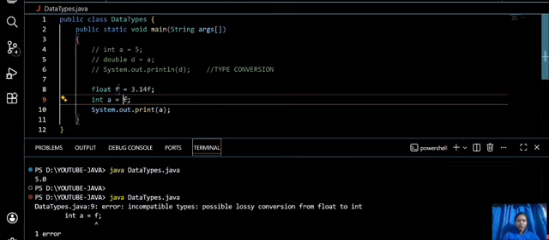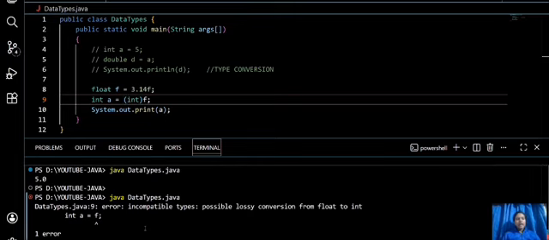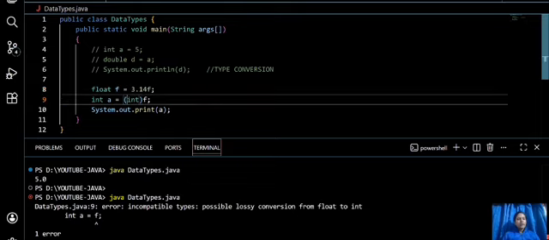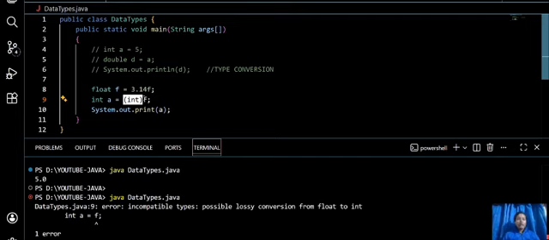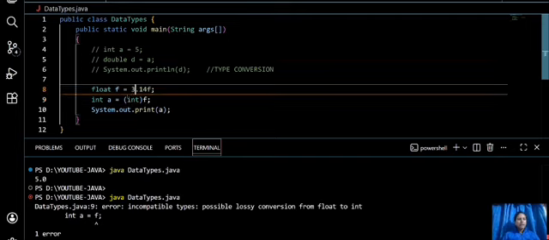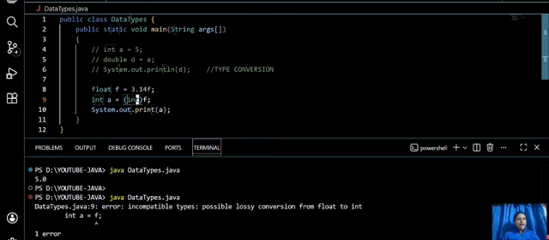So when we want type casting and want to convert one data type to another, we write the data type we want to convert to. I want to convert the float data type into integer, so I write int.